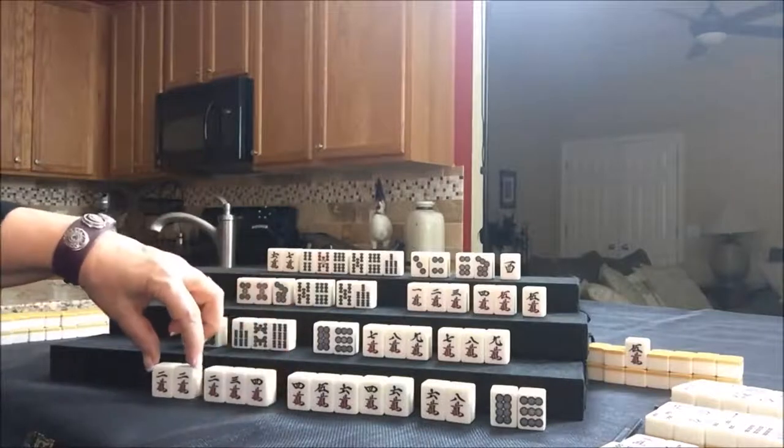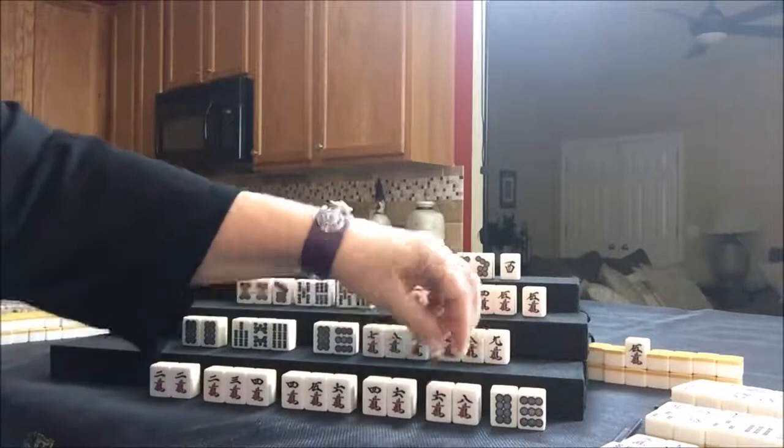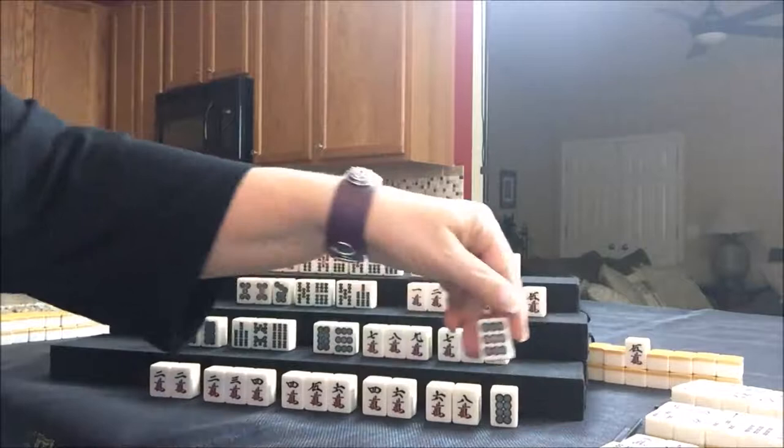So here's a pair of twos, 2, 3, 4, 4, 5, 6, 4, 5, 6, 6, 7, 8, maybe. We need a 5 crack and a 7 crack. Let's discard the 9 dot.